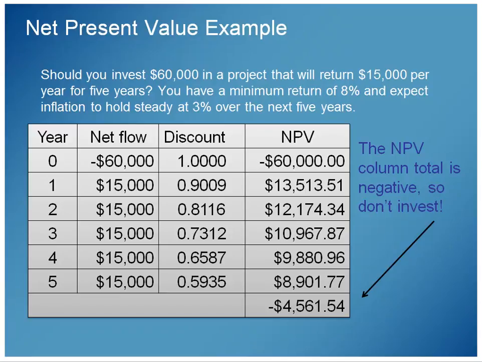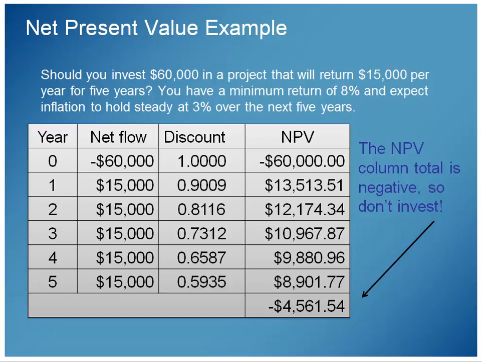So we can do this by getting a discount value factor calculated using the net present value formulas, and we can apply that discount factor for each of the years. So my $60,000, that's today's dollars, there's no discount on that. I'll get $15,000 at the end of year 1, but that's not the equivalent of $15,000 in my pocket because of inflation. So it gets knocked down a bit, and because of what I could have gotten with that $15,000 or that $60,000 if I had invested those. So I'm getting back the equivalent of $13,513.51 according to that formula.